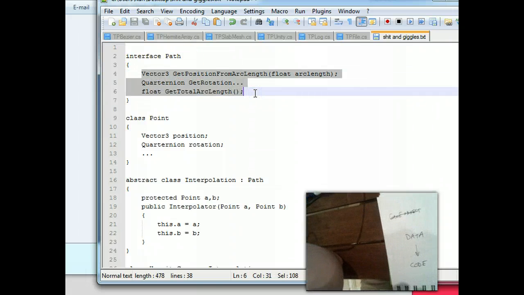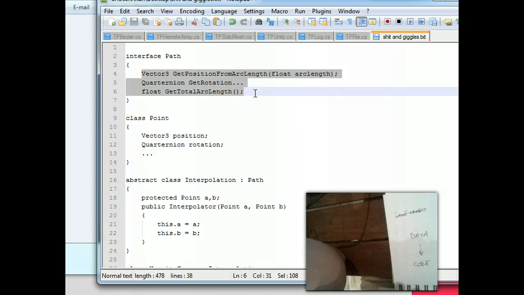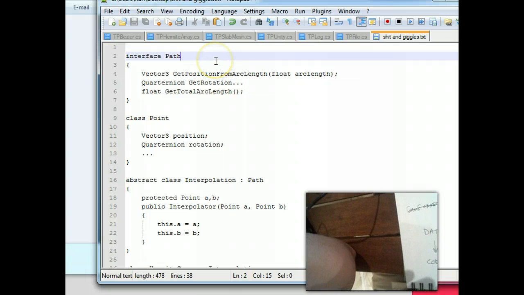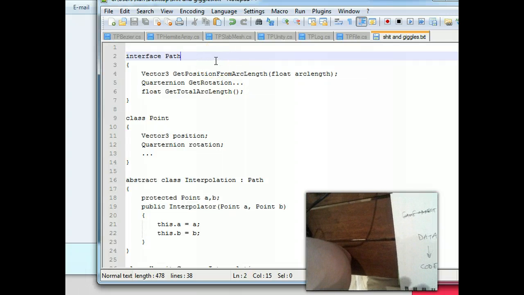But now in order to get this to work the way I've just described, any path actually has to be a MonoBehaviour, and then you have to attach that script.